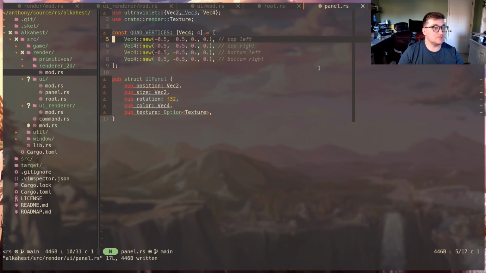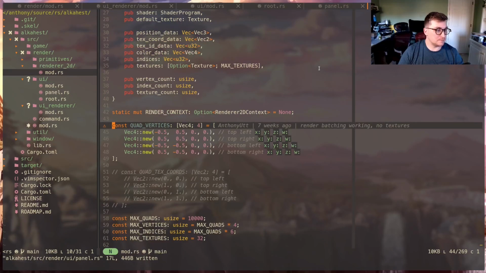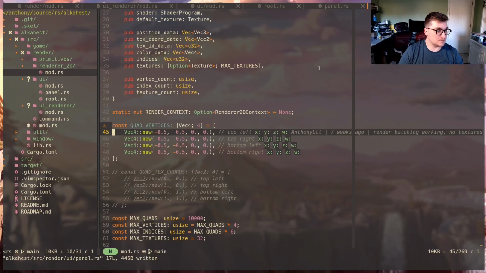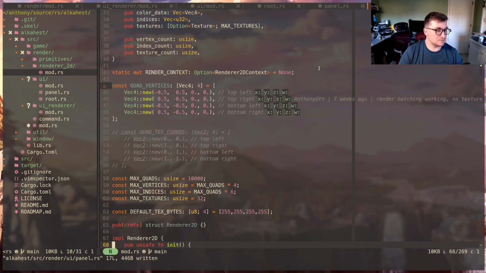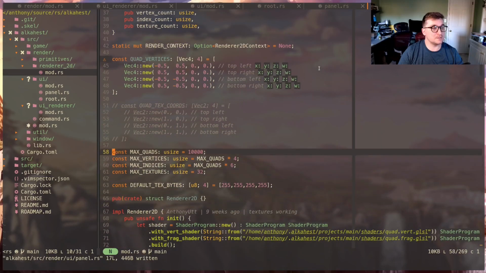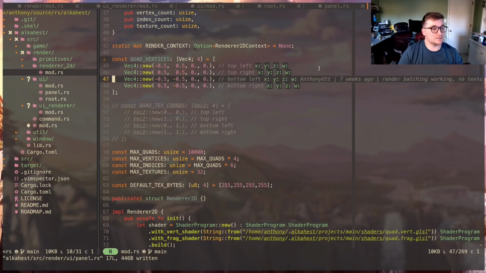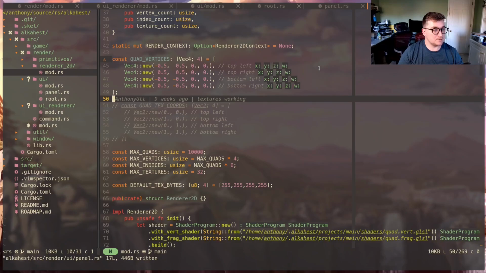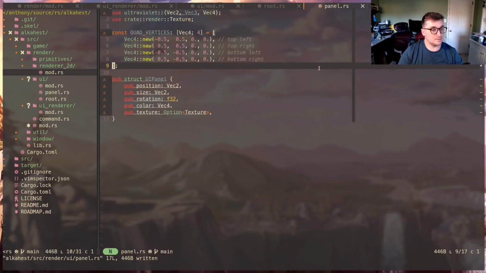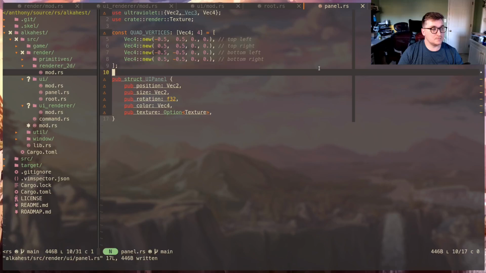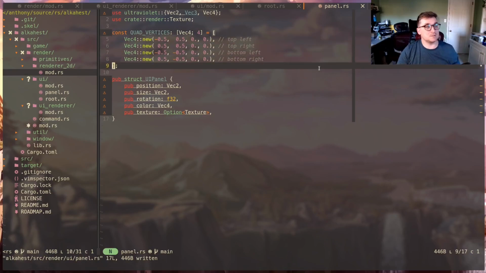There we go. And then I've got our quad indices somewhere, don't I? Maybe not. I'm setting them somewhere else. Cool, yeah, okay, so quad vertices are there.